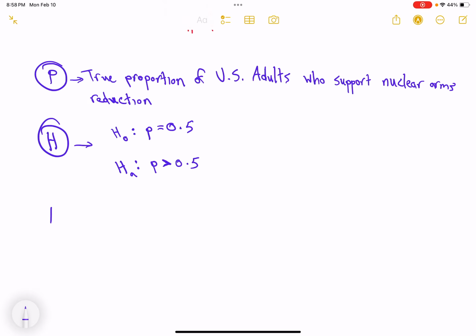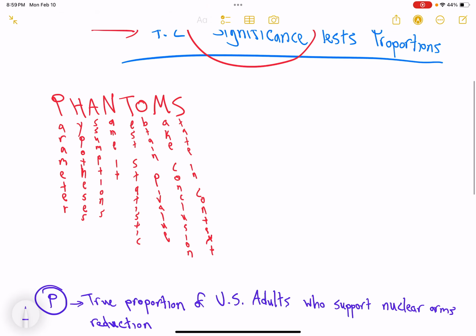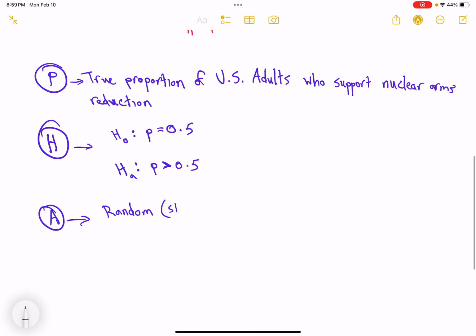We're going to move on to assumptions, and assumptions are going to feel like old hat to you because you've already done these. They are the 3 assumptions you had to do for confidence intervals for proportions as well. So let's walk through these with each other, shall we, my heroes, my legends. 1, is it random? In fact, it is random. It says a simple random sample. So we can just say that that is stated in the question. Why does it have to be random? We need the sample to be representative. We need to make sure it actually shows up for U.S. adults. And we're good to go on that. Second step, is it independent?